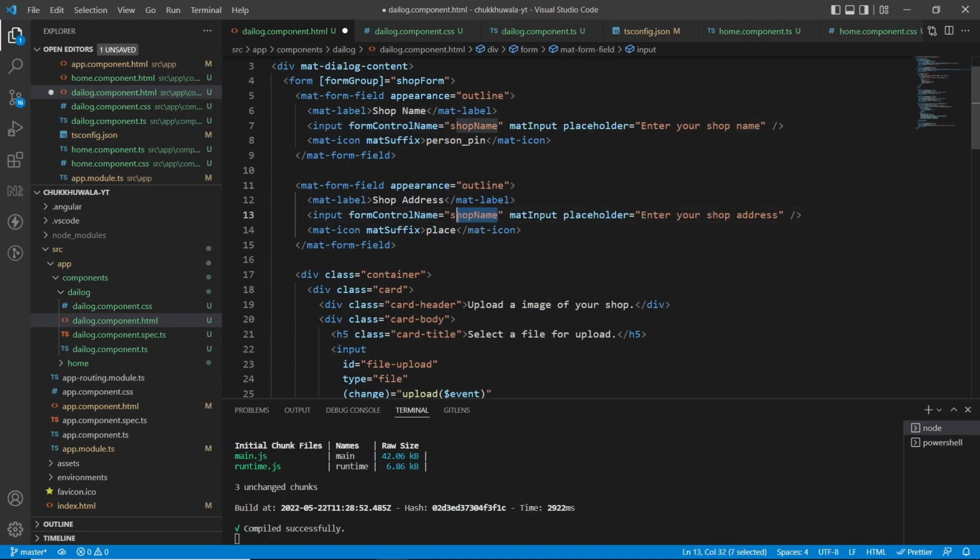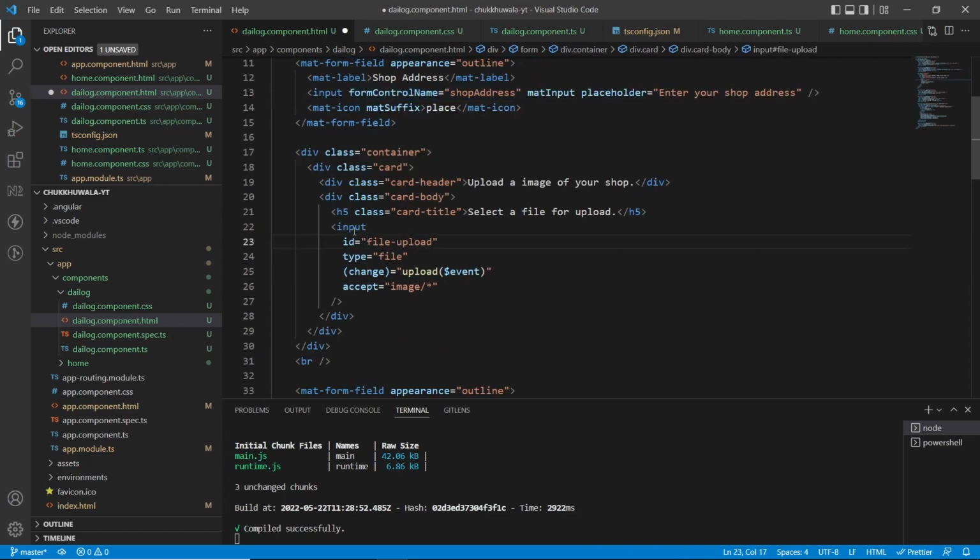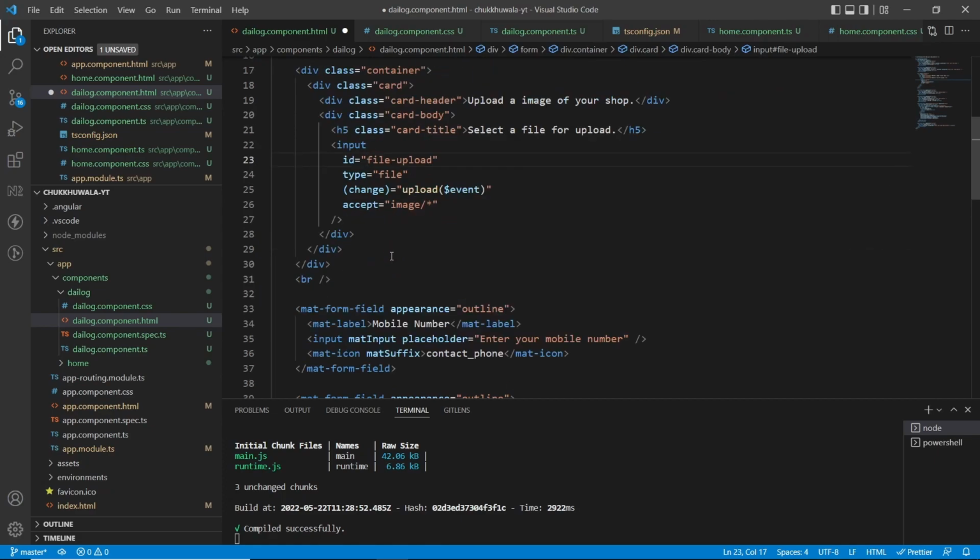I'll say shop address. Make sure the spelling is correct, otherwise it will cause an issue. For the input field, we do not require any form control name, so we'll skip this. I'll tell you later why.